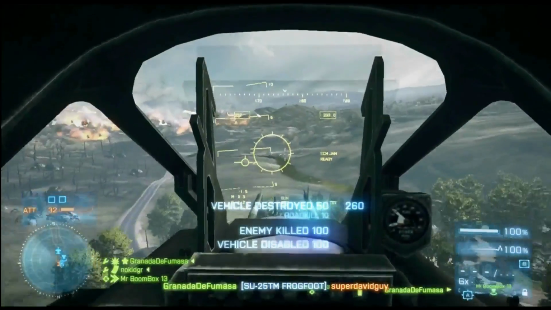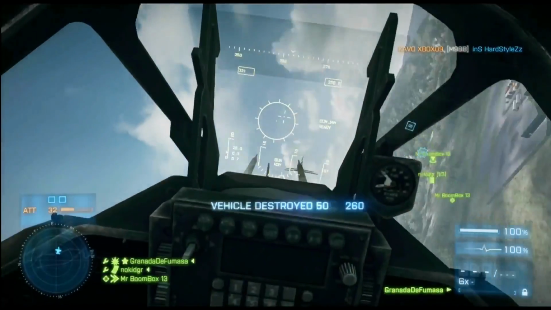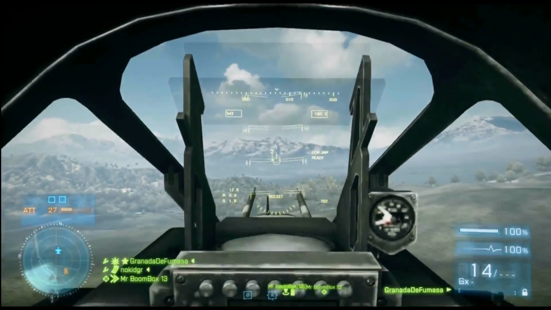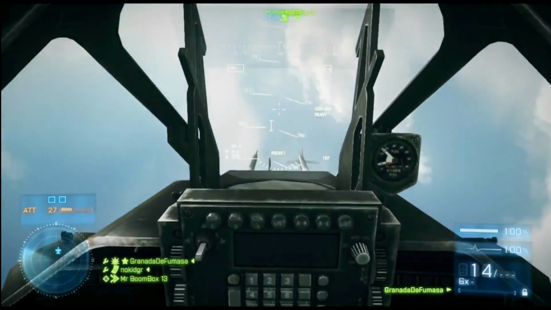If however you're facing the guy who's shooting you, you want to start turning left or right straight away, because the rocket is flying straight towards you. You don't have a lot of time to react, so you need to turn left or right right away.